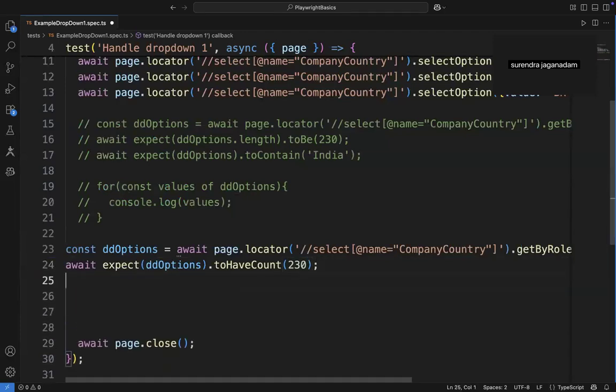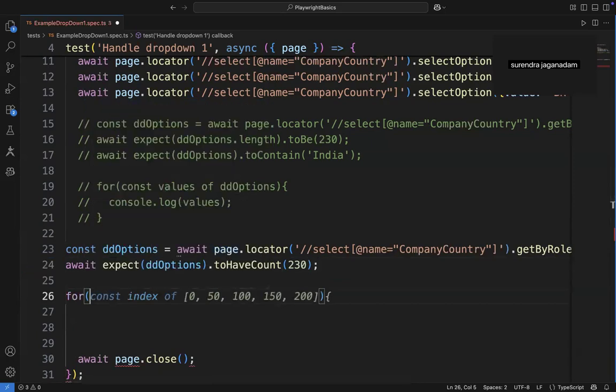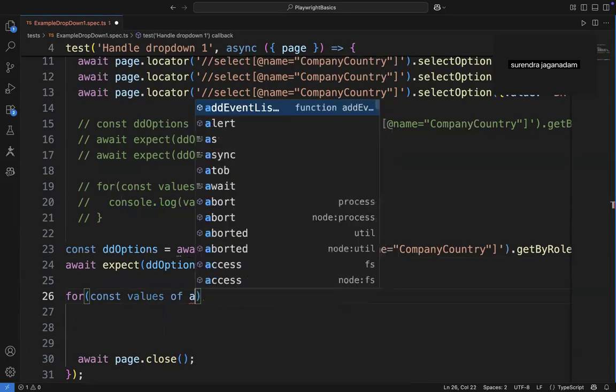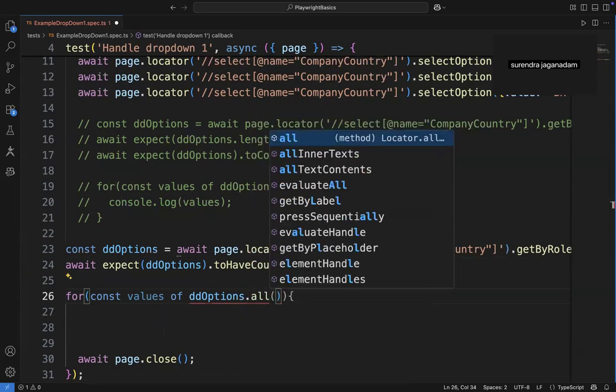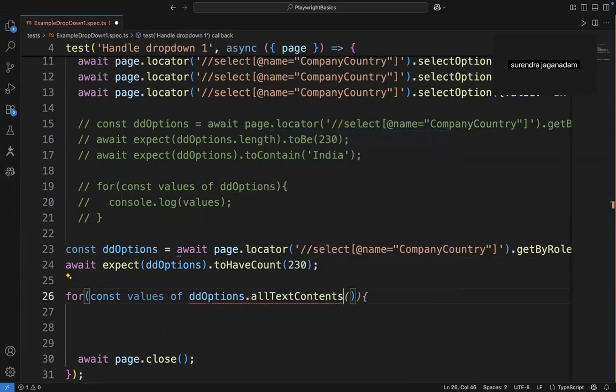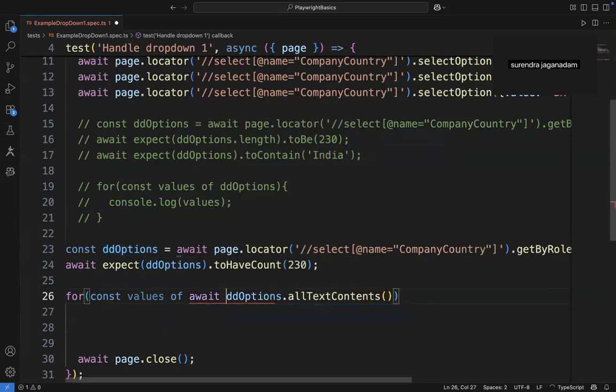Let us use a for loop for values of await ddOptions. Here, as part of the ddOptions, we are not retrieving any content, so I'm going to use allTextContents on top of it, and it's mandatory for us to add an await.